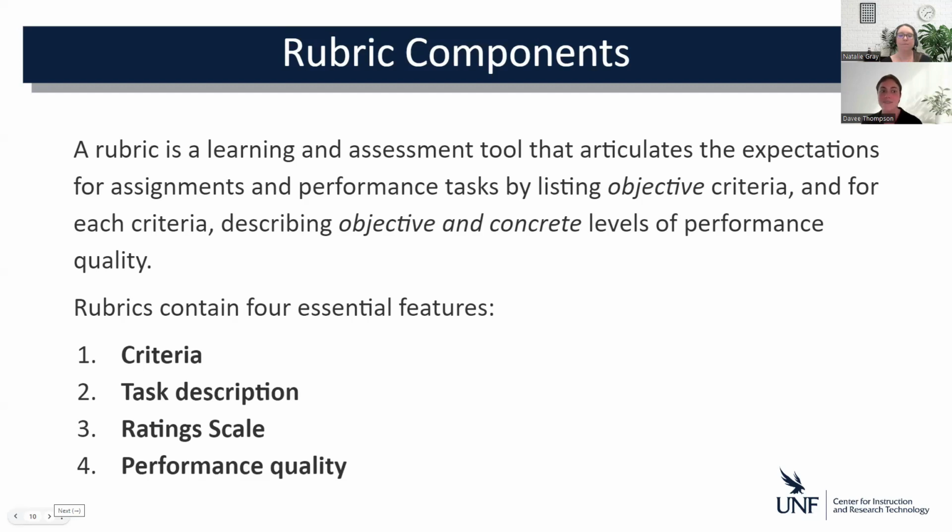They're really important. Our rating scale consists of objective and concrete levels of performance. So examples of this would be A, B, C, D, F, or maybe good, average, needs improvement. Okay, this is individualized up to you. And then our last component articulates the characteristics and benchmarks associated with each level of that rating scale. So let's say you do the ABCD method. What does an A look like for you? What does a B look like for you? This is where you really describe the different performance that you're looking for at each rating.